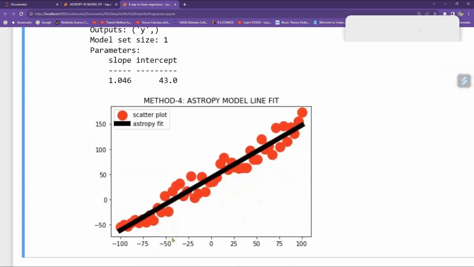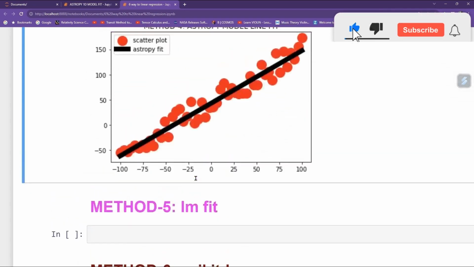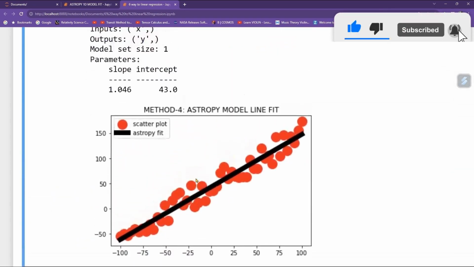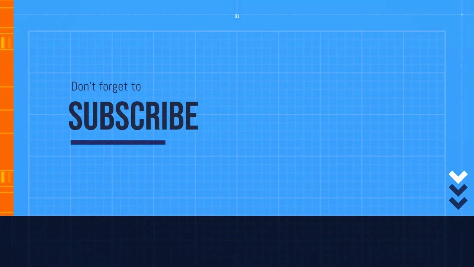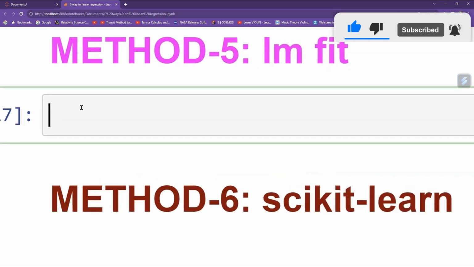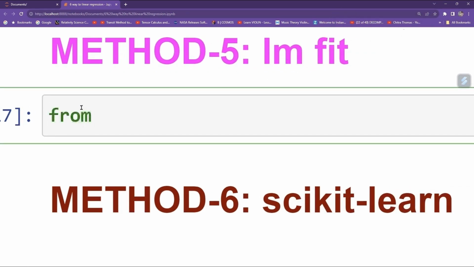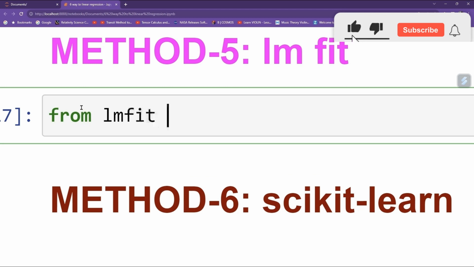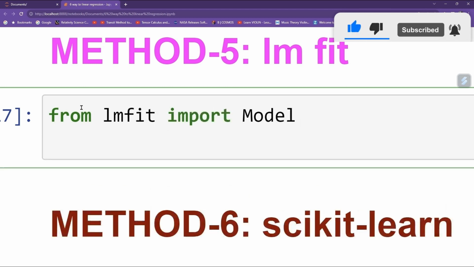So next is our lmfit. Okay, so we will be doing method 5 right now. First import the library, so from lmfit import Model, and then define your line function.